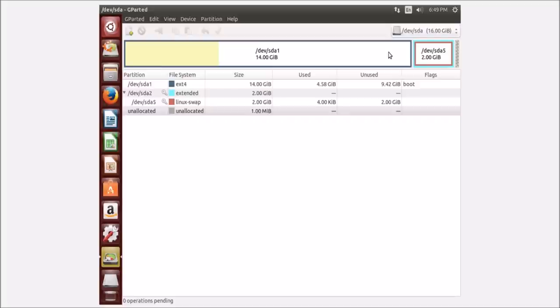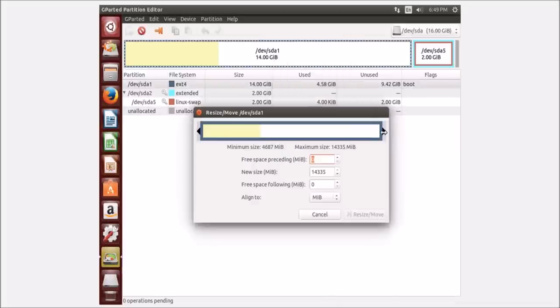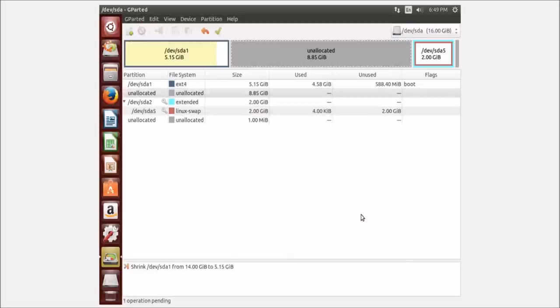But also, you don't have to shrink your Ubuntu partition. If you have an extra storage partition that you don't use, you could shrink that. But only do something like that if you know what you're doing. So I'm going to resize slash move. And I'm going to give Windows 9 gigabytes and Ubuntu about 5.2 gigabytes. So I'm just going to hit resize move.